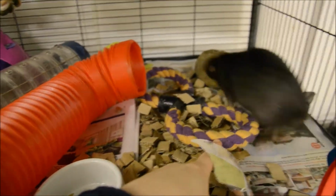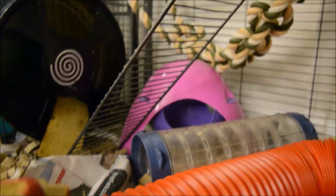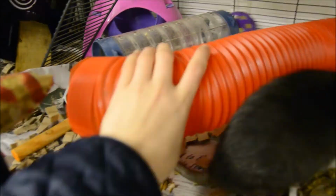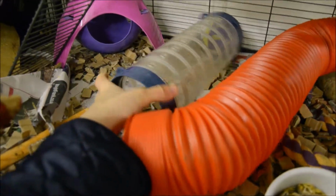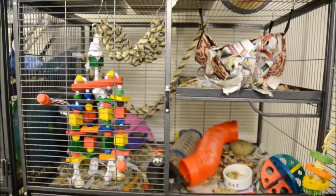He has a dog chew, his bowl there, and then at the back he has his Sputnik that he never uses. And over there he has his wheel, and he's lodged a wooden chew in it for some reason. He has a plastic tunnel, a plastic hard tunnel, a jingly ball, and then he has again loads of wooden chews throughout his cage. So that's his top section. Oh, and then he has a loofah chew there. So you can have your dinner too, actually, Robbie. You've got to stay in the cage while I do this with you.